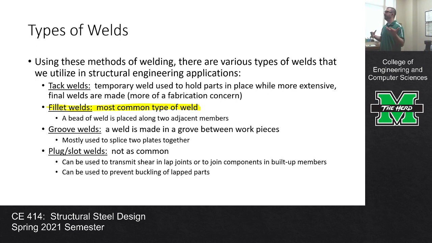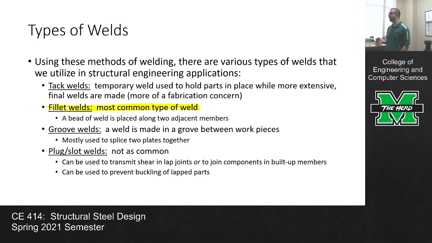The others are not terribly difficult for design, because you end up placing the weld such that you develop the capacity of the base metal, and so it's really more of a fabrication issue than a design one. The other types of welds that we deposit in structural engineering are groove welds.